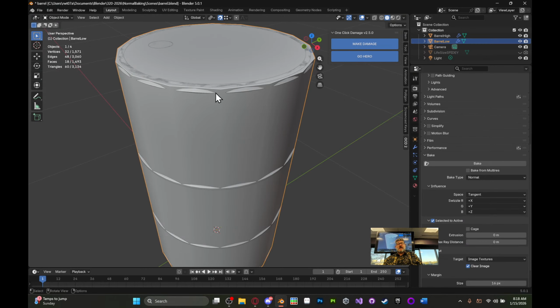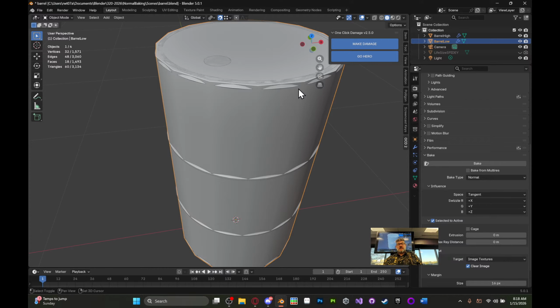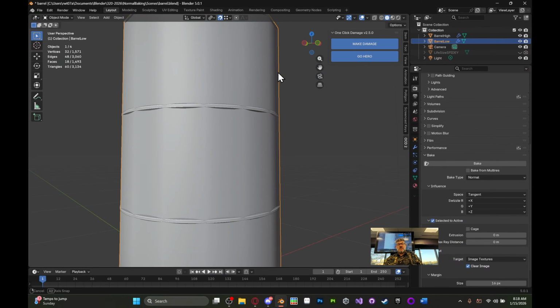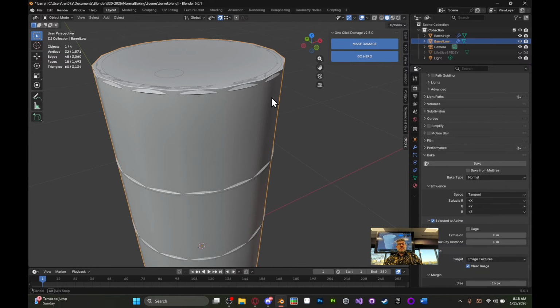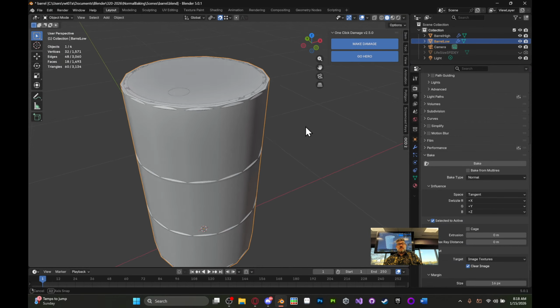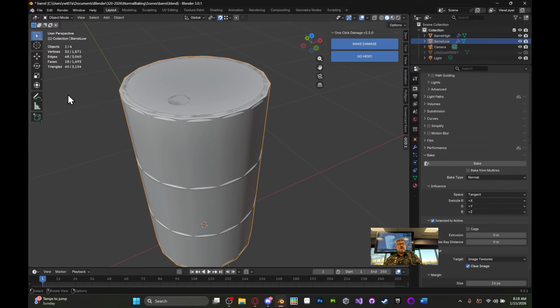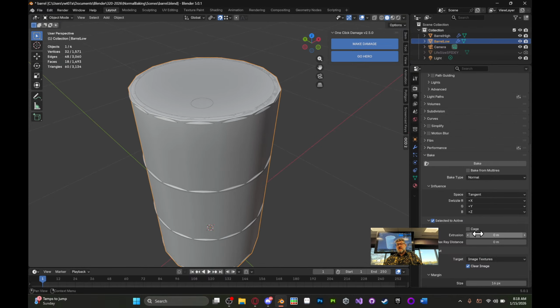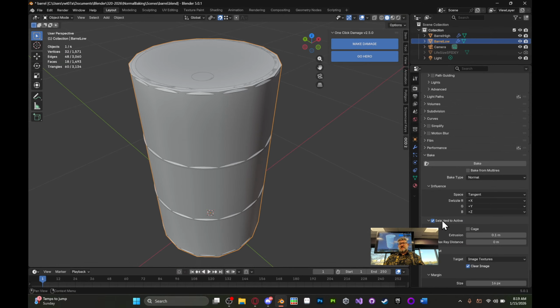So my high poly barrel sticks out a little bit from my low poly, just a bit, not a whole lot. If you wanted to get really crazy, you could use this ruler guy and measure. Yeah, it's like millimeters that it's sticking out. So I'm going to come down here and I'm just going to, I don't know, set it at like 0.1. So that's just how far out it's going to look. I don't know if that counts for in as well. I think it does. All right, so that's set up.